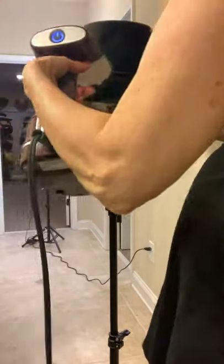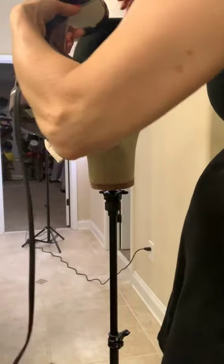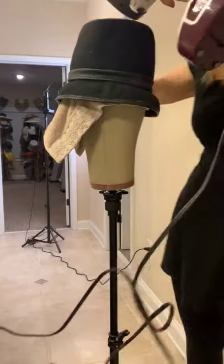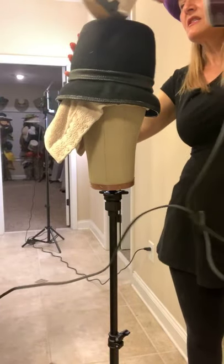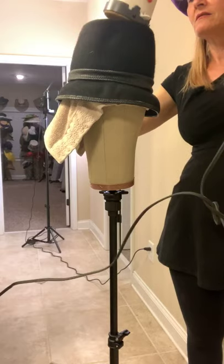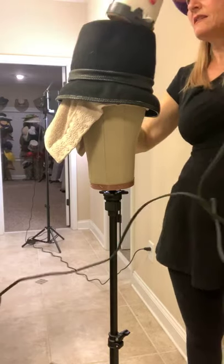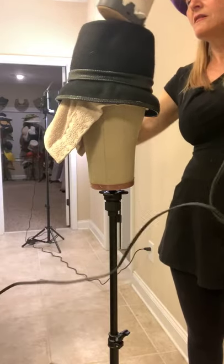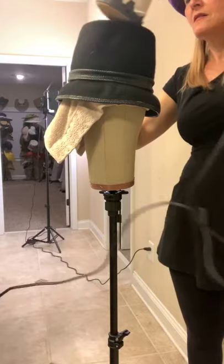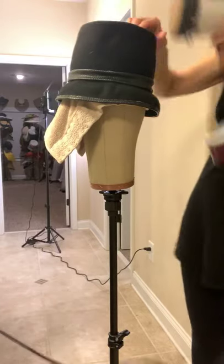The steam definitely makes it look cleaner too. All right, I'm going to shape the crown a little bit. I don't know if it's supposed to be perfectly round or not, but I'm going to try giving it a little shape on the top. Let's see what it does.